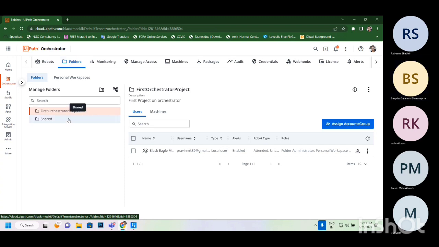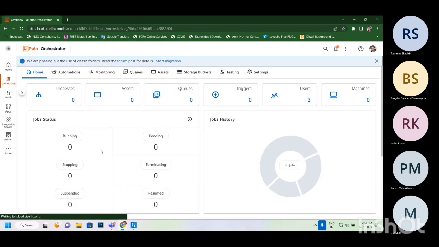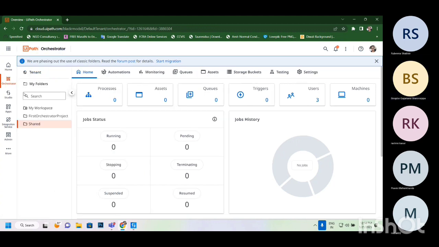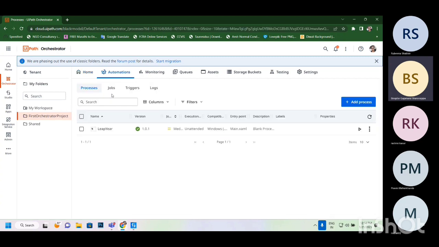Go back to orchestrator. Now your folder. Yeah, expand that. Click on your folder. Click on process. Now you can run.